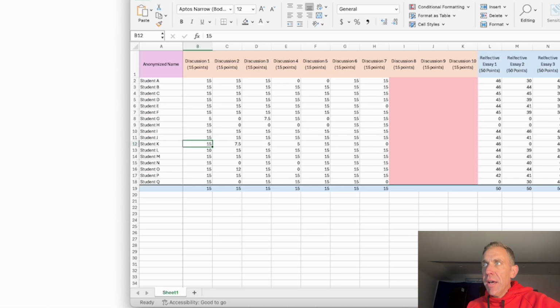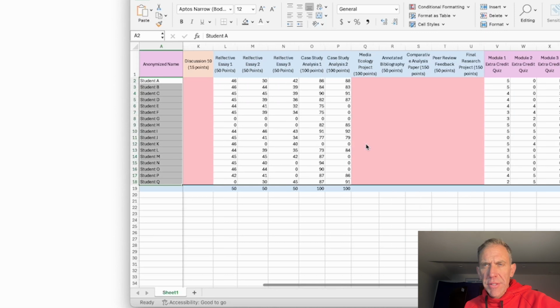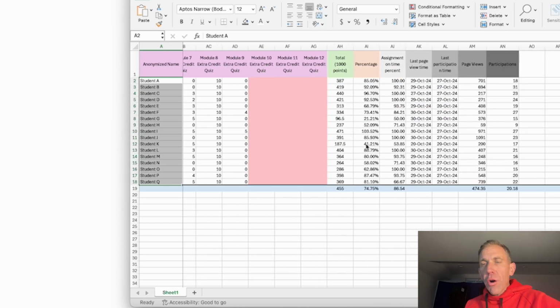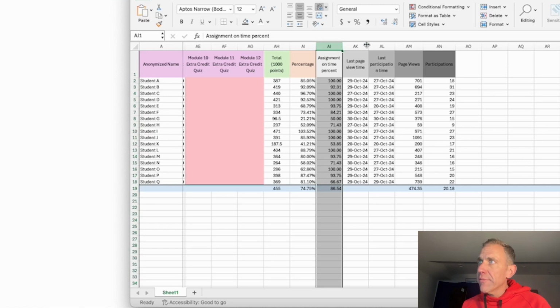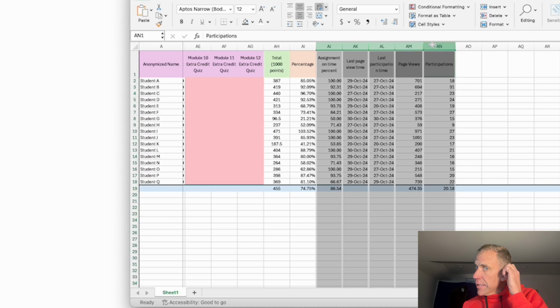And so, as you can see, I've anonymized all of the student names. I've removed their names and instead given them a letter, and that will allow me, as I'm visualizing this data and messing around with it, to take a peek at things. And so, what we have here are the grades that I pulled down from Canvas. They're not all complete. I still have some assignments that are left, but I took the grades, and then from Canvas, I also pulled down some additional user engagement data.